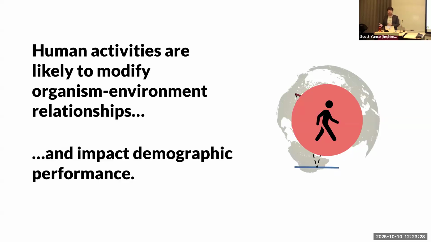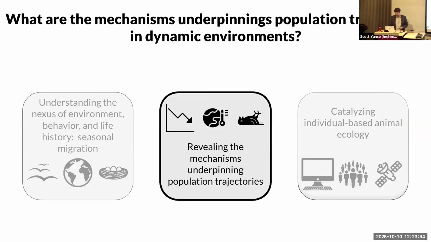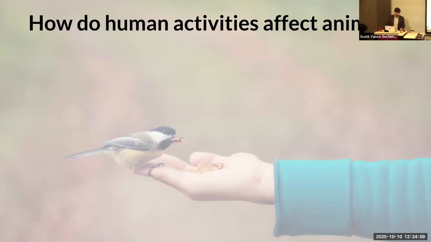And so now I'm introducing anthropogenic disturbances to this paradigm as we continue moving forward and pushing towards populations. Human activities are likely to modify and disrupt these relationships. We know that's true for species. And because these environment relationships are connected to life history, we would expect that to have an effect on demographic performance downstream, right? We should be able to see this at the population level. And so that's the second part here, where we think about the mechanisms that underpin population changes. So not just whether humans are associated with them, but what are the pathways from disturbance all the way up to these population level outcomes.